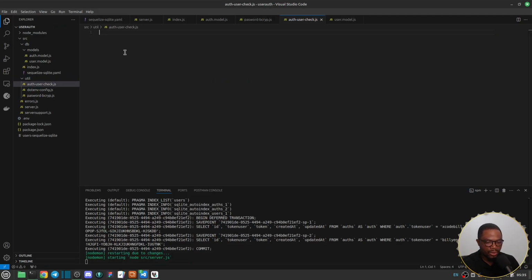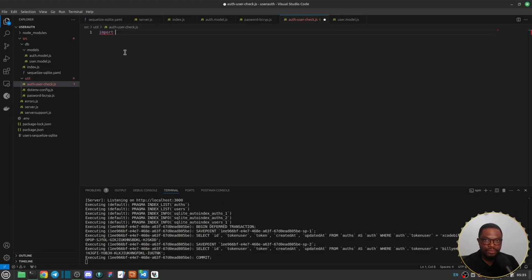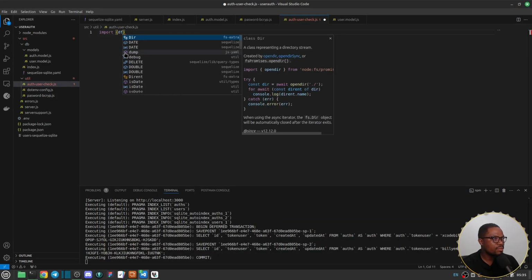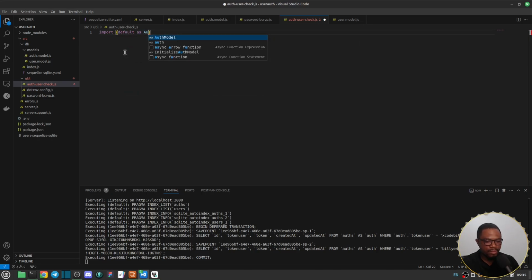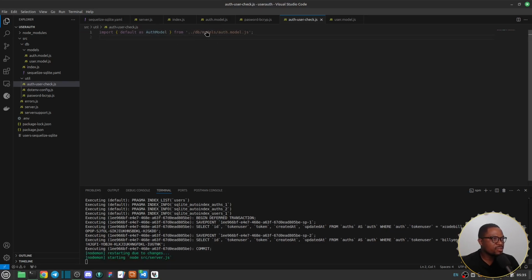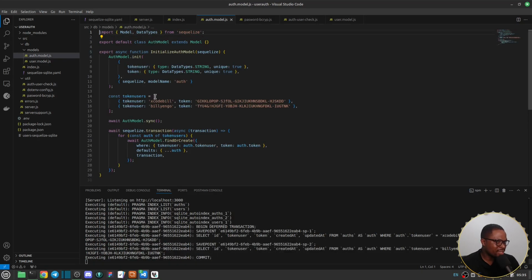Inside this file, we're going to import auth model from db model slash auth model.js. So let's just quickly check if we exported it as a default.